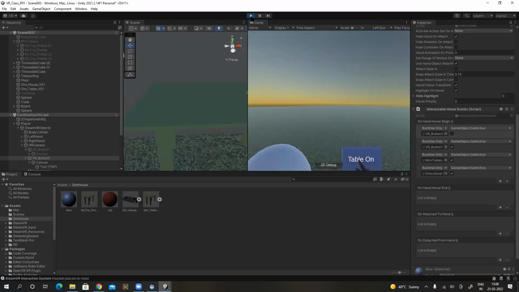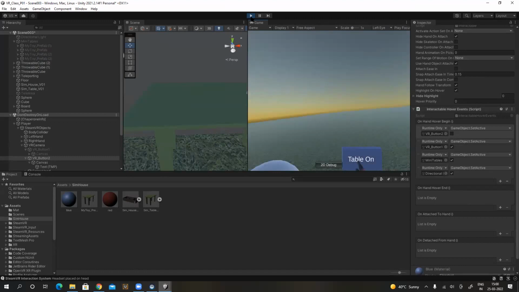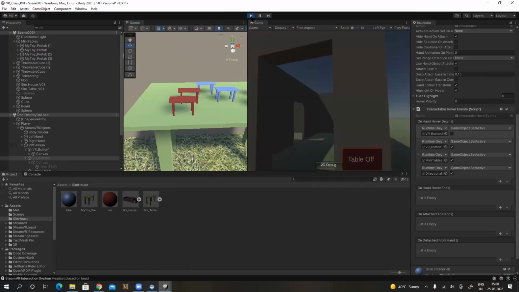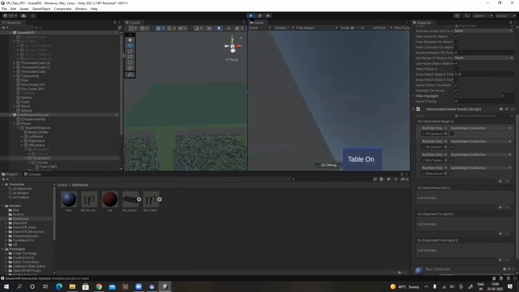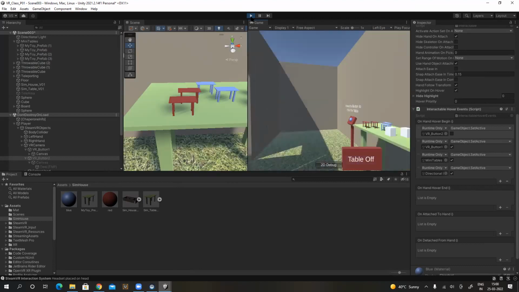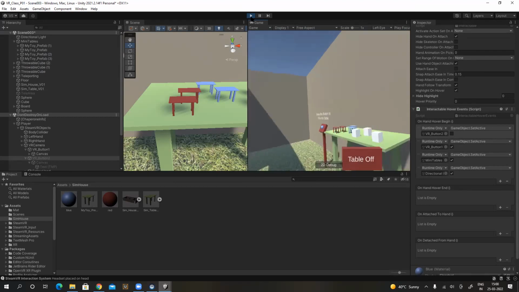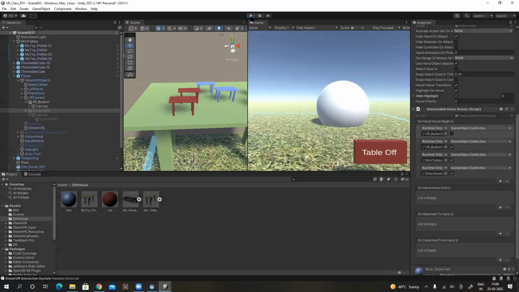So here, if I press this, you can see the lighting also has been changed. Again, I will make on or off. Okay. Once tables are off, you can see even the lighting also looks dark enough. Turning on, all lighting also will work. You can see that tables also, right? So this is how you can create the buttons also in VR.